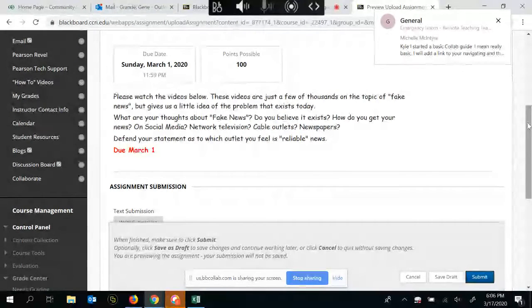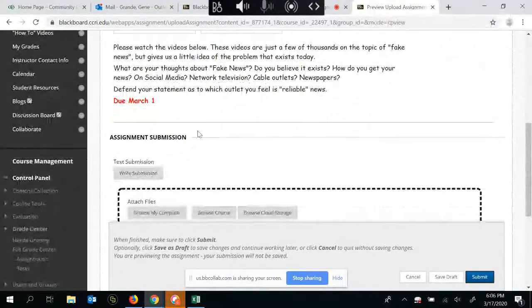Probably a very good thing for you to do. Believe it or not, I've seen the student reviews of a course at the end of the semester, and one student said, instructor not clear on due dates. I don't know how much clearer I can get than nice bold red letters, but anyway, it's a good idea to put that in with your instructions.